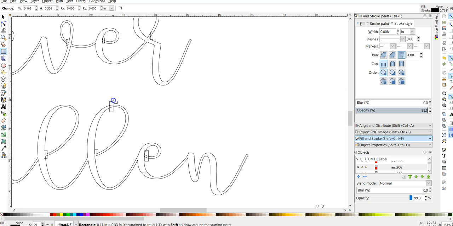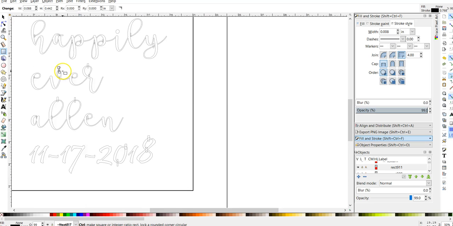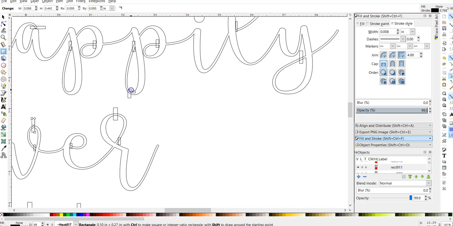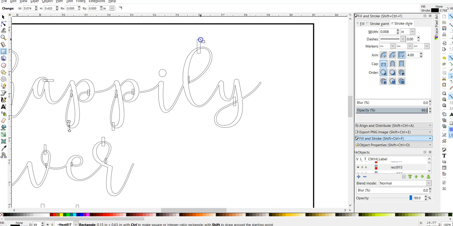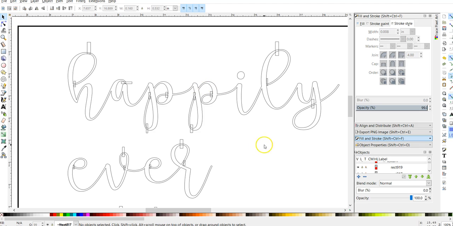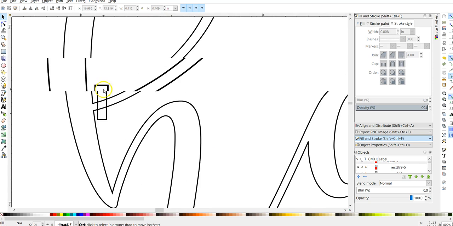The L's might need a second one just because, again, there's such dainty letters that trying to see the letter formation without having these blocks, it's just going to be very difficult on the more elongated loops that this file particularly has. And you'll see here once we go to actually physically cut this, how much of a pain in the butt it's going to be. So you make me a believer.